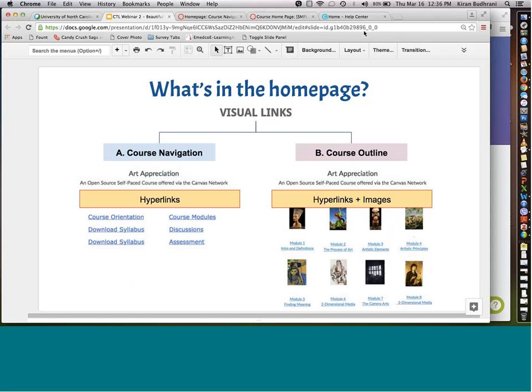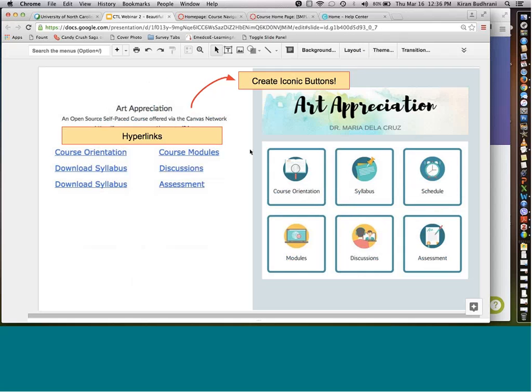But our session today is going to take this look and feel to the next level, right? Sometimes I call it level up. Let's level up our homepage. And what we want is to move text hyperlinks into iconic buttons. They're still simple enough for students to recognize what exactly you need them to access, but it's just visually a little bit better.